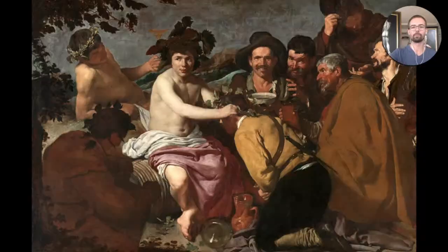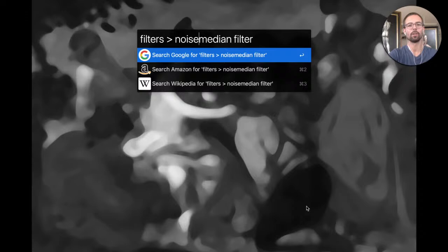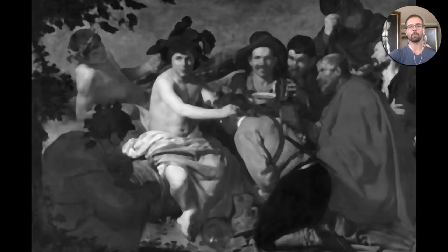Let's remove the color, so we're just looking at tones. And then I'm going to do something which I love doing, which is to do the median filter in Photoshop. And what the median filter does, it's spelled like this. You find it in filters, noise, median filter inside Photoshop. It simplifies the image, but it keeps all the values the same and it keeps some of the sharp edges. So this is the effect, right?